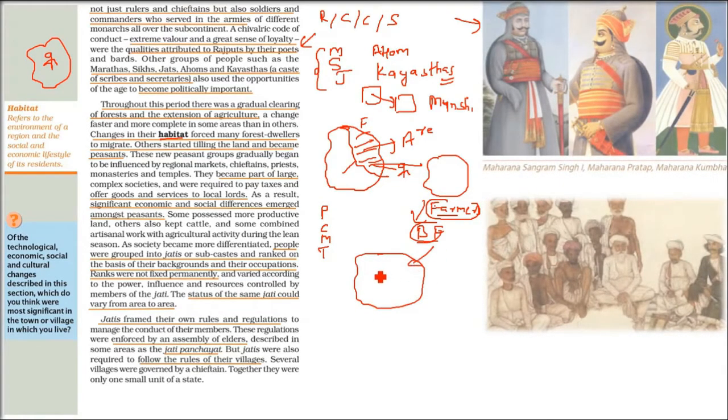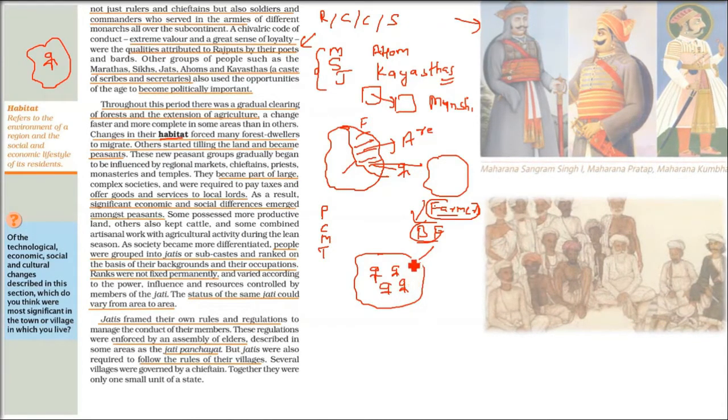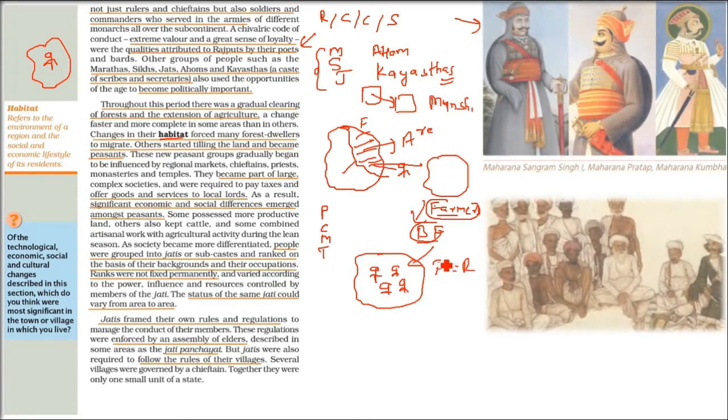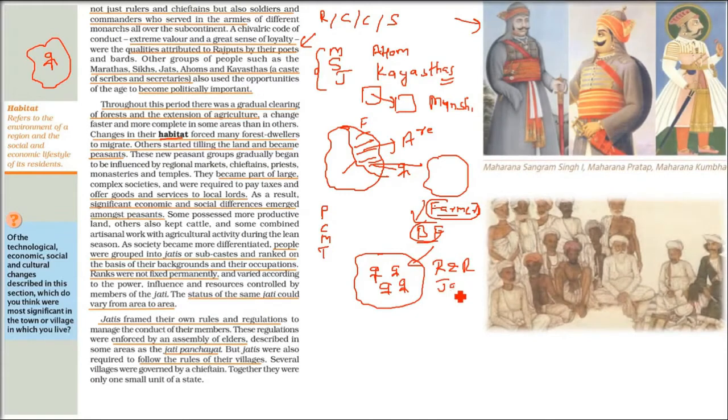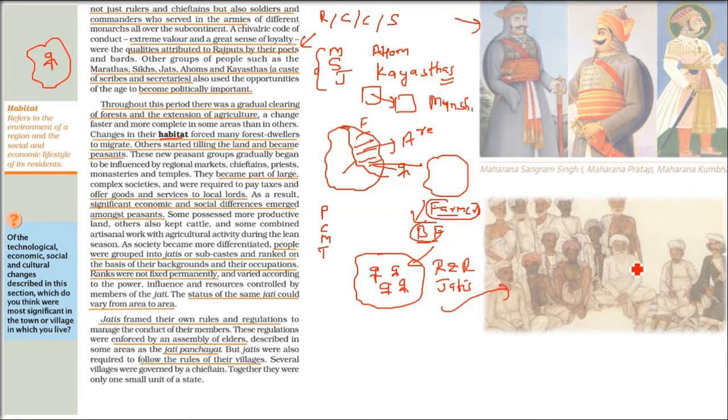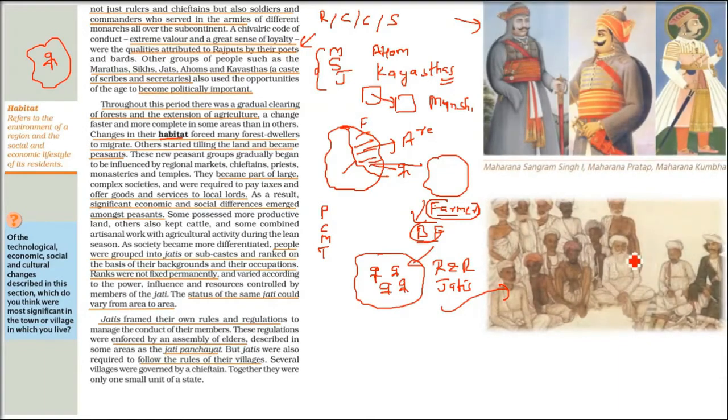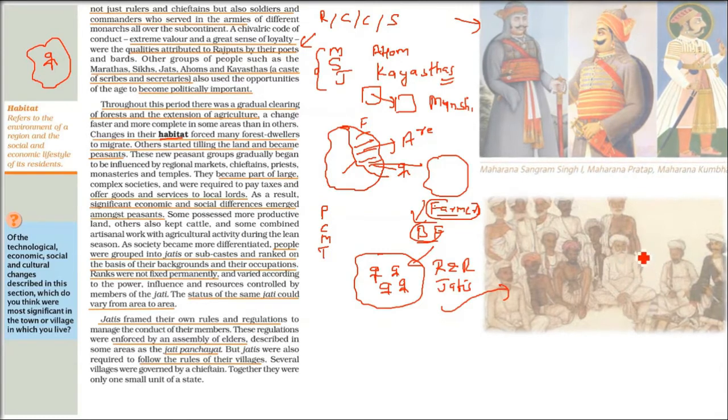So let me tell you one area. There are different areas. So in one area, there was a jati. Jati means people who are following the same culture, religion, or trade. So there were rules and regulations on how to live in this community. Like you will not do this thing, you will not kill, not do any burglary, or marry in the same community, marry your sisters like this. So these jatis' rules and regulations were enforced by the elderly people, big people, those who are respected in the community. So these are the big people. This jati's rules and regulations are being enforced, which are being made for all the people there.